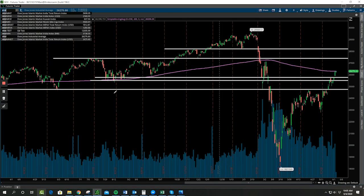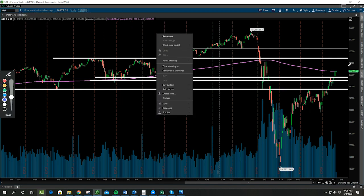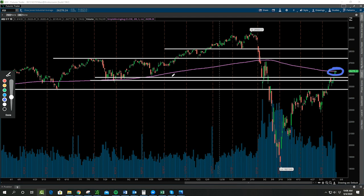We take a look at the Dow Jones here. What we've got is a major resistance right here at this 200-day moving average. That's where we're at, pushing into the underside of that 200-day moving average. And the Dow, as we've talked about a number of times, is still much weaker than the other indexes, as it hasn't even gotten back to that resistance zone from last year. That's up there around that 27,500 level. That's really where we need to get back up to. So, you know, the S&P 500 is essentially up at the March bounce highs, and here we are in the Dow, a little ways underneath of it.